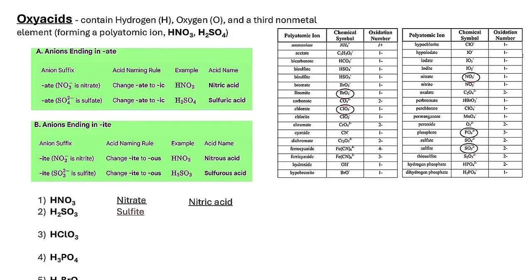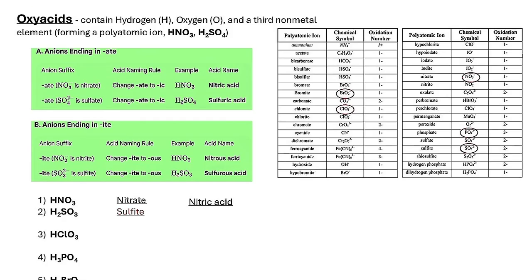Now here, H2SO3, which is sulfite. And by the way, why does our H become 2? It's because SO3, the sulfite, has a 2 negative oxidation number, or charge number. So if you crisscross them, the 2 will go to H. Okay, that's why it's H2SO3. Now, how do we name this?